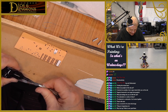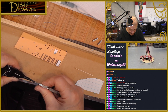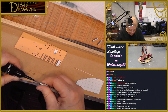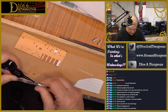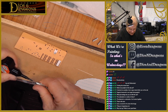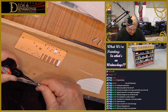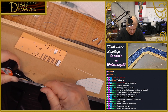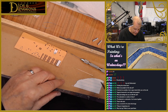It's almost like drilling into the side of the container now. But it's a drill, and it's soft plastic, and eventually it will drill through something. This might get to the point where I'm going to give up on this and use something else, because this is just silly, and I can't keep doing this for the next 20 minutes. I did want to get some other things done. Yeah, I seem to be drilling into the side of something now. I do not know.